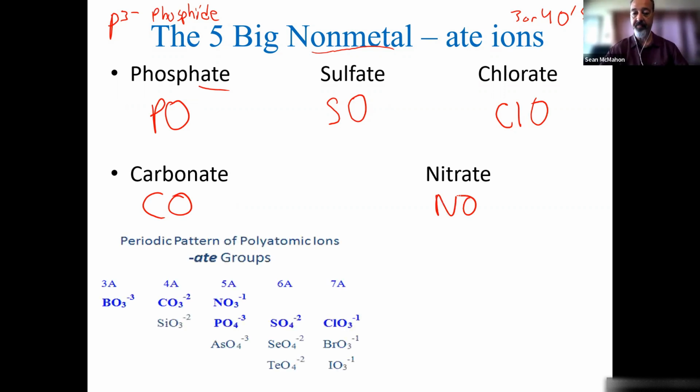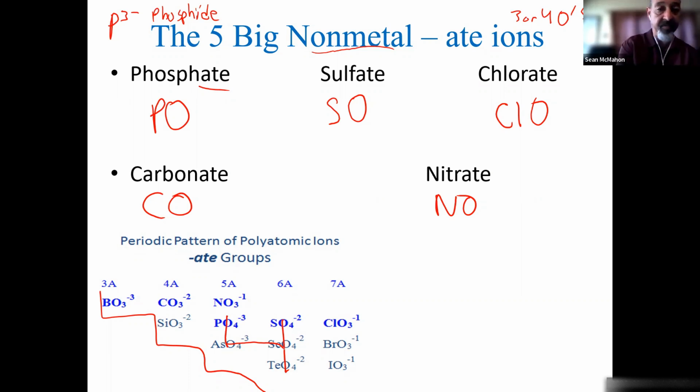So now, if I go to my periodic table, I see this little staircase, right? And what I want you to do on the staircase is find where your phosphorus is and your arsenic and draw a line. Find sulfur, selenium, and tellurium, draw a line, and then put a line right there. And what I draw on the periodic table is a 4. So basically, if the non-metal is on that 4 that I draw on my periodic table, it means that that polyatomic -ate ion has 4 oxygen.